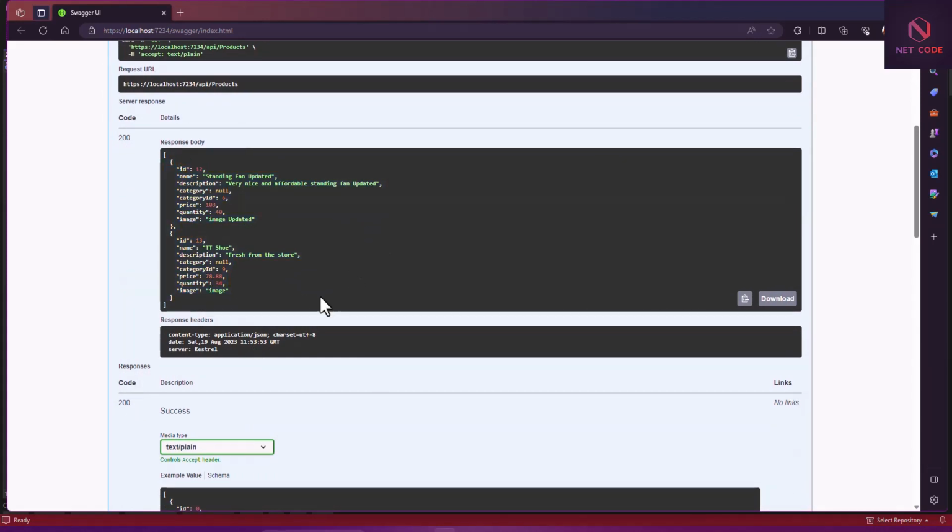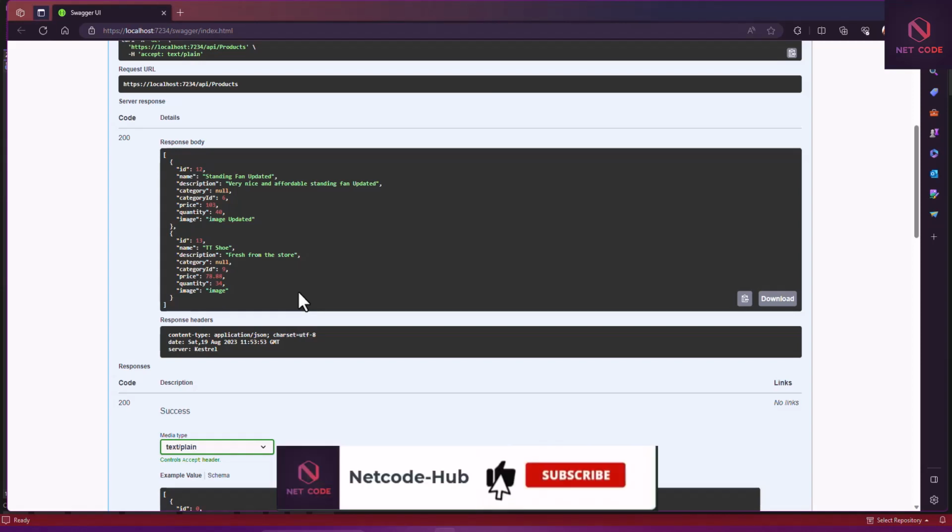Alright, so our API is ready, and now the next step that we're going to do here is create our Maui app and try to get connected to this, and display the content inside our API. That's our Maui application. But first of all, you want to create an administration section, and that's going to come in from the desktop application. So you're going to create a desktop view, and that's what we're going to use to update the database, add product, delete product, and do all the CRUD operations.